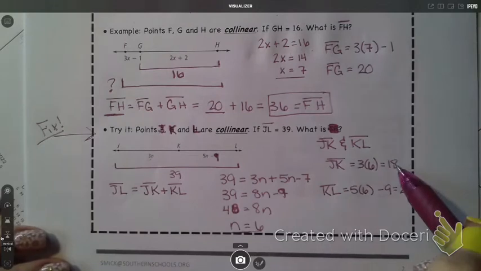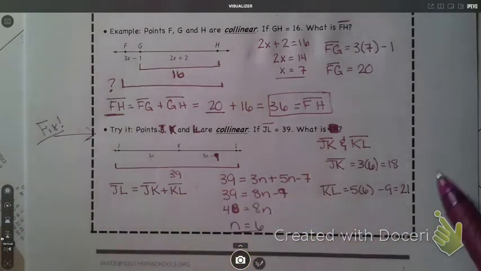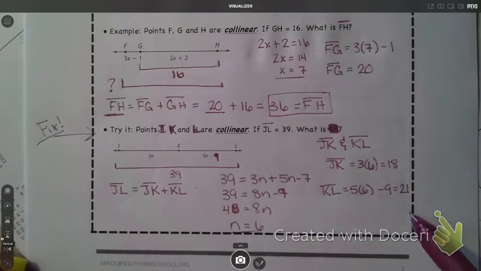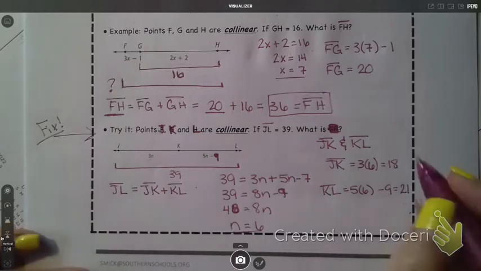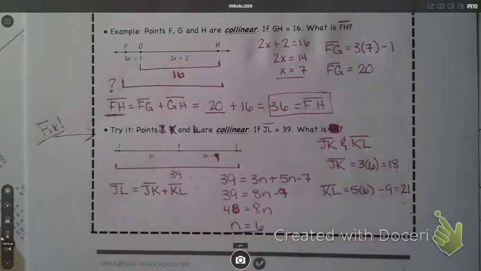Normally, Axel says we add these two together and check our work, yes? It equals 39. What? 21 plus 18. Yeah, they do equal 39. But I looked at my thing and it was a 7. I forgot to change it. Okay, so should I mentally go 18 plus 21 is 39? Yes. Do I have to write it out anywhere? No. Should I stop and check my work from time to time? Yes. That's what I do.